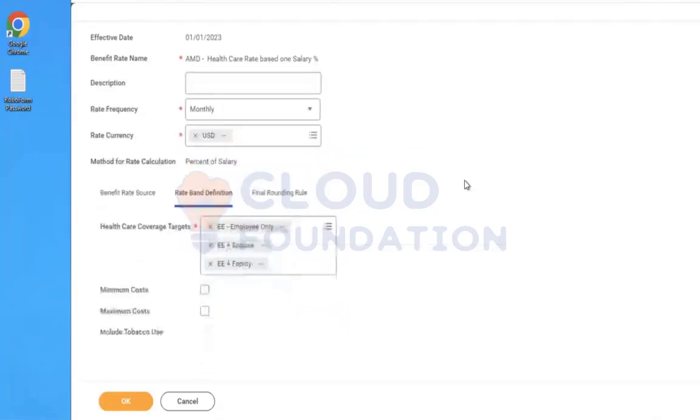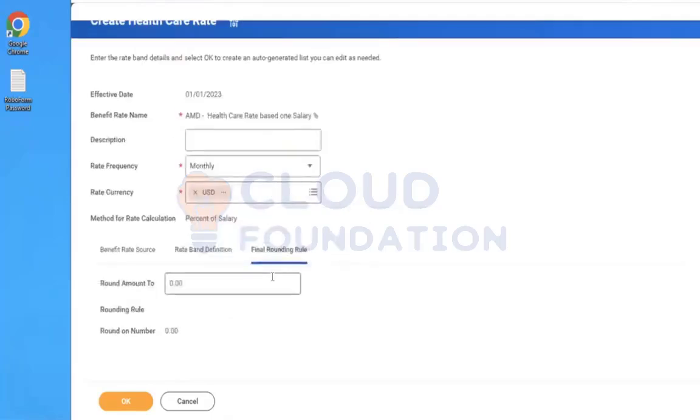Then here you have minimum cost and maximum cost. When you select the checkbox, it will start from whatever rate band minimum and maximum we're entering. Since we're going with percentage, you can ignore this. Rounding rule means sometimes decimal values will come. You may want to round up or round down.